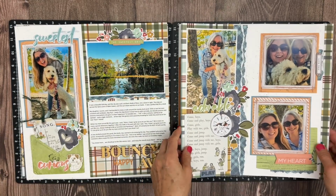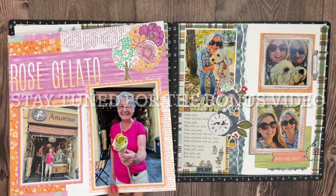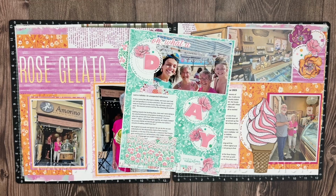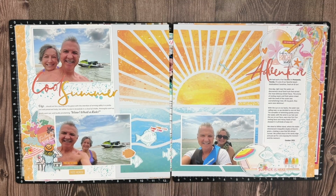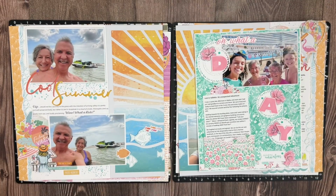Here we go. Bouncy Ava. Aren't those neat? And then, of course, we have this Stampin' Up! layout, Rose Gelato with Mom, Us Getting Lost in the City of Valletta, and then our Cool Summer Adventure, Jerry and I, when we went down to Pensacola. All right, now don't go anywhere, because I'm going to move these aside and show you how I break into a new kit and where I go to get the photos I'm going to use when I'm putting the kits together. All right, I'll be right back.